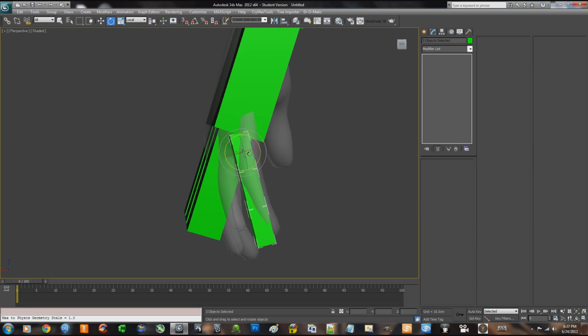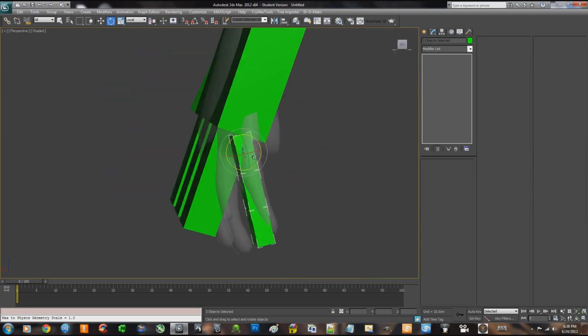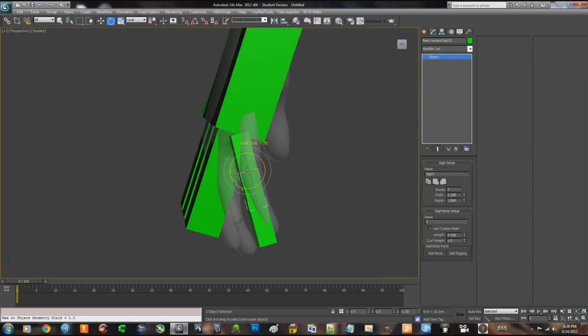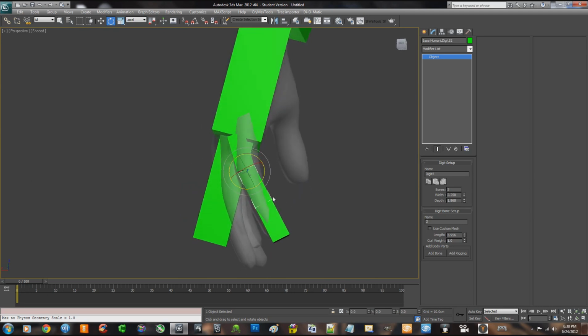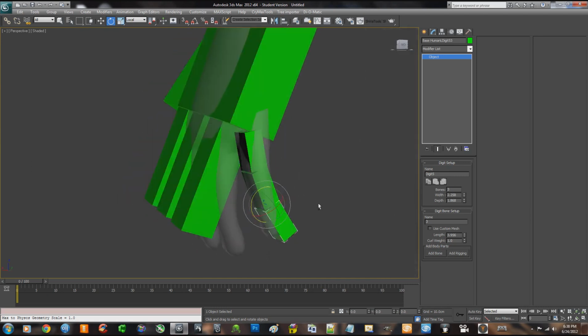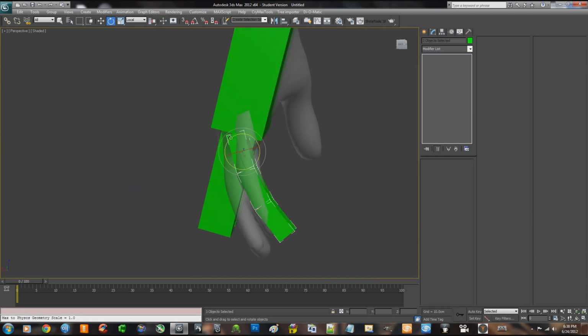And one thing you're going to want to keep in mind is that you're going to want to have bends. See how I'm bending? Knuckle, knuckle, knuckle, bending. You don't want them to be absolutely straight. What will happen is you'll get some weird IK movement going on when we get the IK in. So go ahead and remember to always keep things that are supposed to be bendable, like joints and stuff, make sure that they are actually bent and not straight. That's very important.